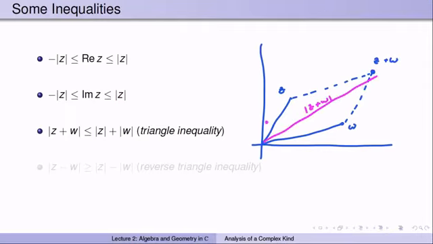And if I look over here, this length here, that was the length of z. And here I see the length of w, because it's the same vector as this one down there. And again, these form a triangle. My triangle is very nicely over here. These three lengths form a triangle, and the shortest path from the origin to z plus w is certainly this diagonal, and the slightly longer path is to go along z first and then along w. So the length of z plus the length of w is greater than or equal to the direct path, the length of z plus w. That's what the triangle inequality says. There's a reverse triangle inequality that follows from the triangle inequality. It's the absolute value of z minus w is greater than or equal to the absolute value of z minus the absolute value of w. Won't go into much detail there.